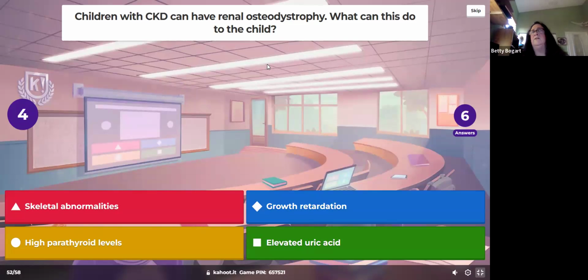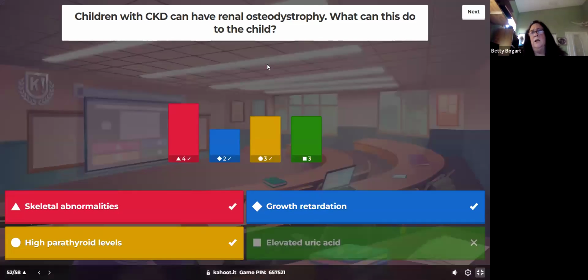We know chronic kidney disease has all sorts of electrolyte imbalances and all sorts of issues that go on. But with it, remember the calcium levels, et cetera, right? So calcium levels aren't normal because of this chronic kidney disease. You're going to have problems with bones and abnormalities. You're going to have short bones, long bones, growth retardation, and then it messes with the calcium. So high parathyroid levels. Remember, parathyroid always has to do with calcium. Calcium goes hand in hand with osteodystrophy, bone problems.